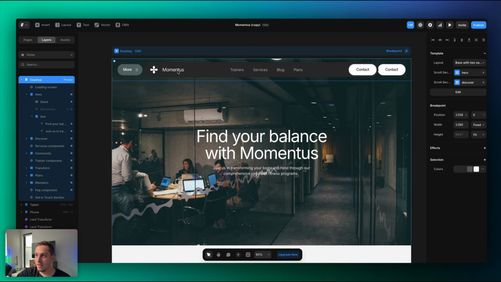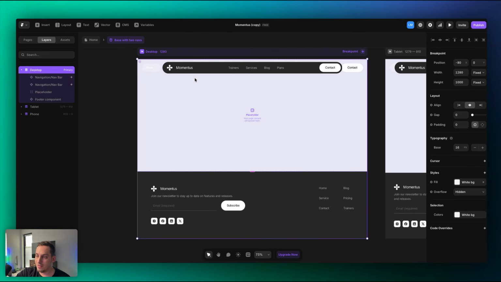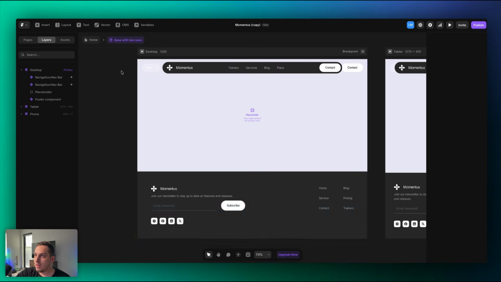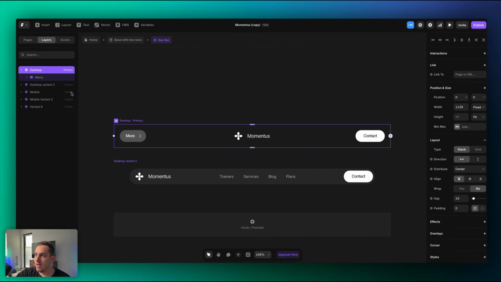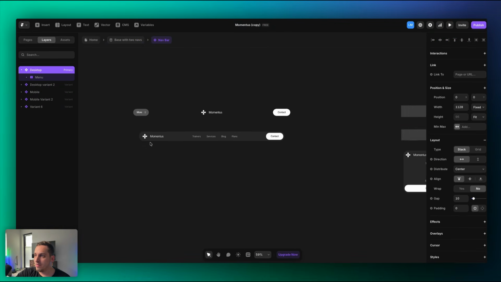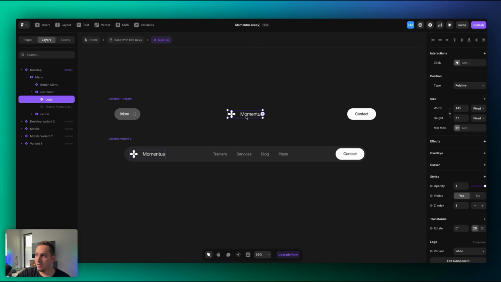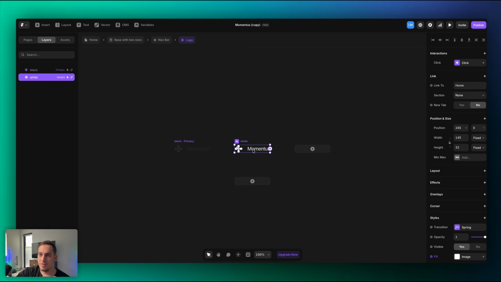So in order to do that, again, just double click on the navbar on top since it's a layout template. And then we have this navbar and this navbar, right? So you want to go ahead and right click, edit, and here you have the two different types of variants. And in order to edit the content here, what you can do is just double click on the logo. And by the way, this is going to change throughout your whole website since it's a logo component.